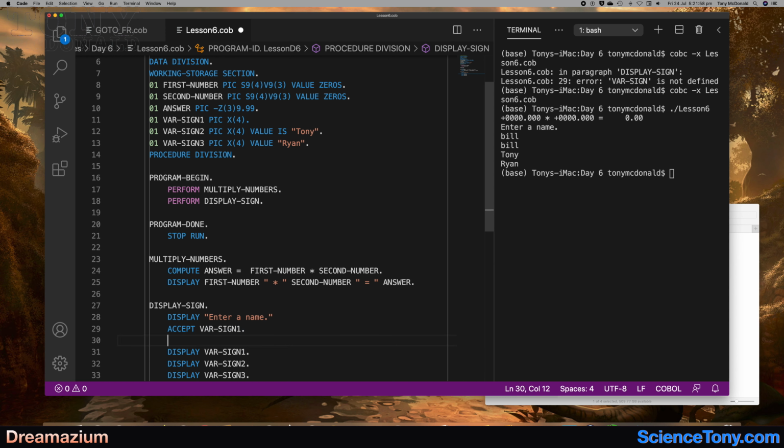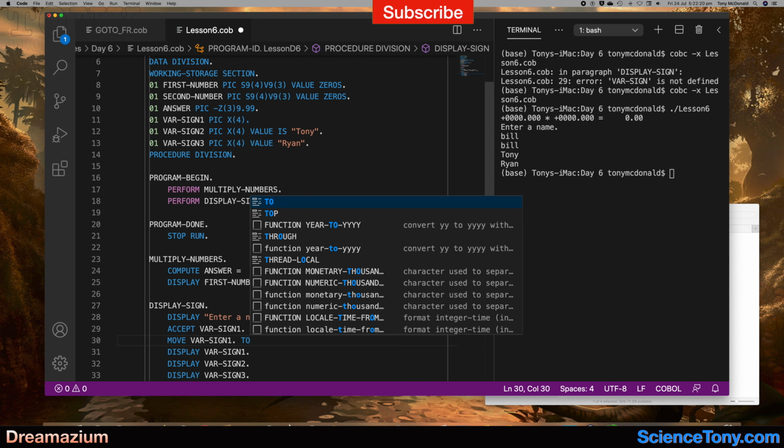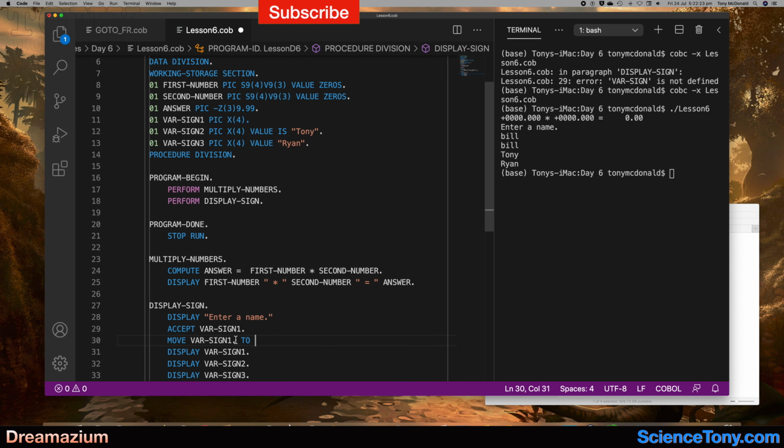So we do move, and then we have 2. We don't want a period there.